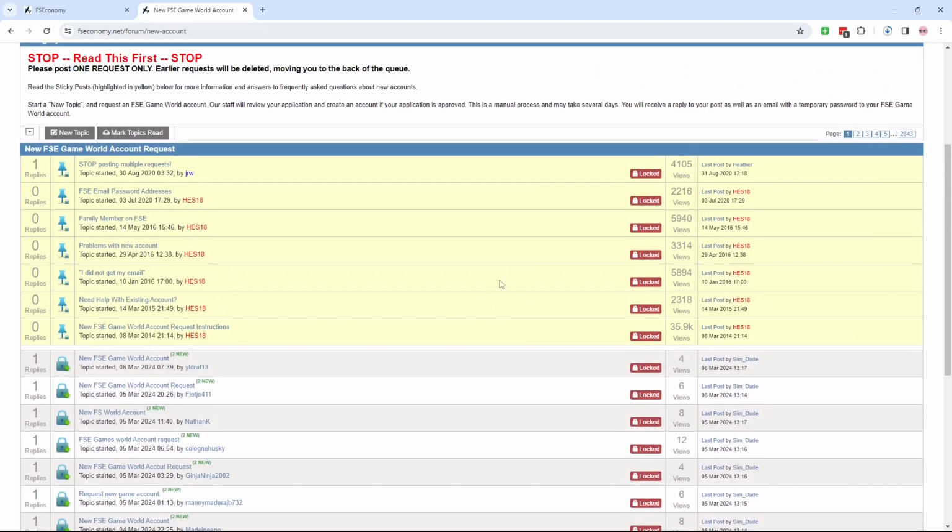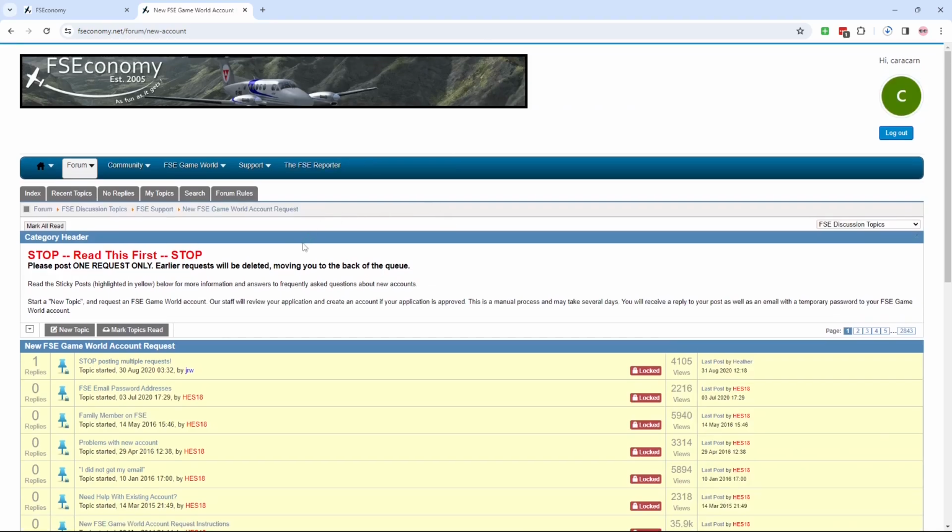If you go in here, it just explains to you only one request. Earlier requests will be deleted, moving you back to the queue, and you literally do exactly what it says here. You start a new topic and request a Game World account. You don't even have to tell them who you are, because they can tell by your name that you've registered with and signed up with.